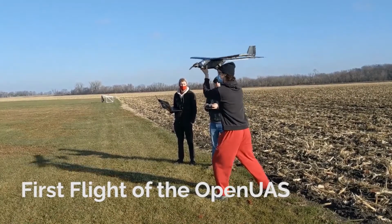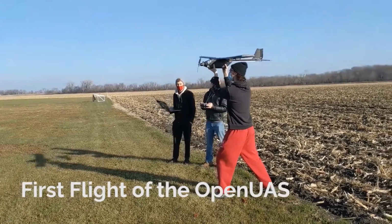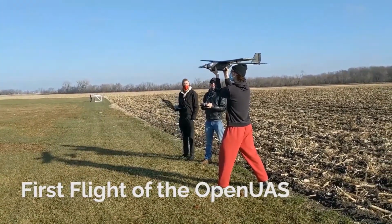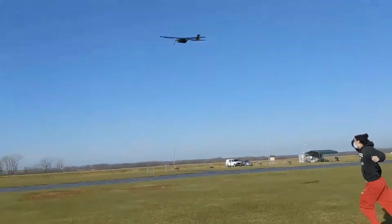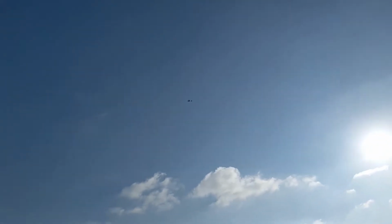For the first flight of the OpenUAS, we had not yet incorporated landing gear, so we used a hand launch technique. And the hand launch technique worked very well, and the UAS climbed out exceptionally well and had plenty of power. In the air, the OpenUAS was not as stable or as easy to fly as we would have hoped, however it was very maneuverable.